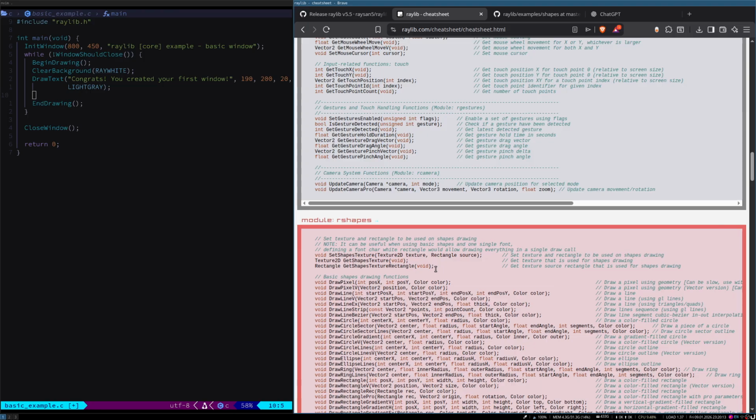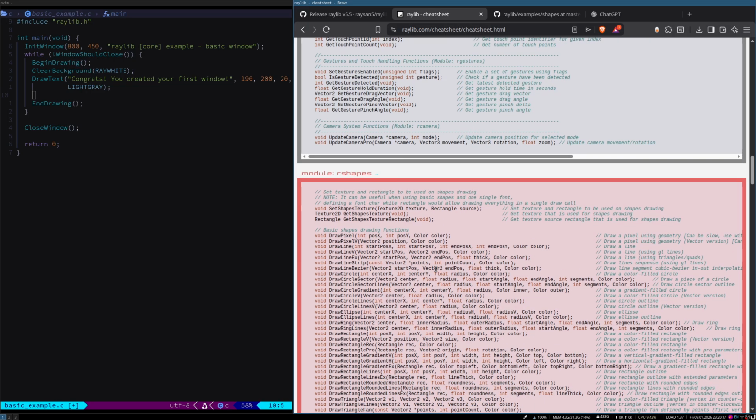Rsames, draw pixels, draw text. Okay, I can just try some of these functions. Draw pixels, color.